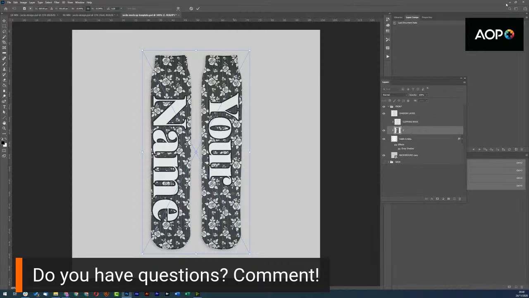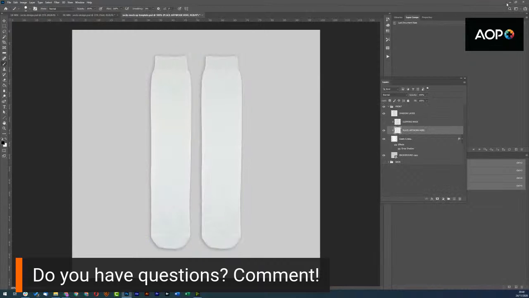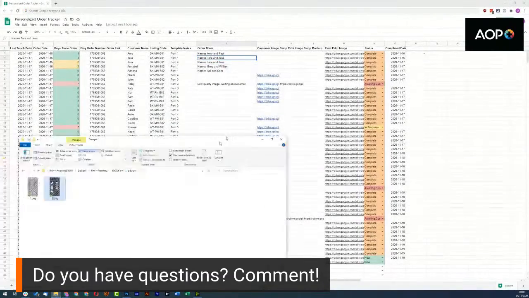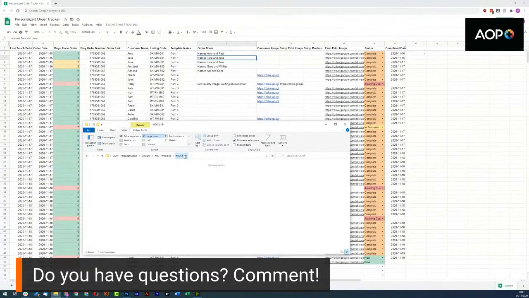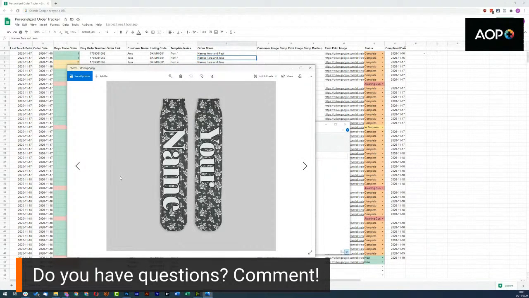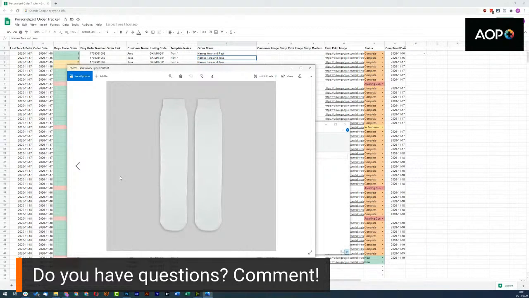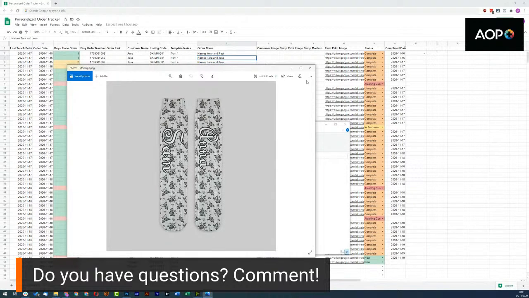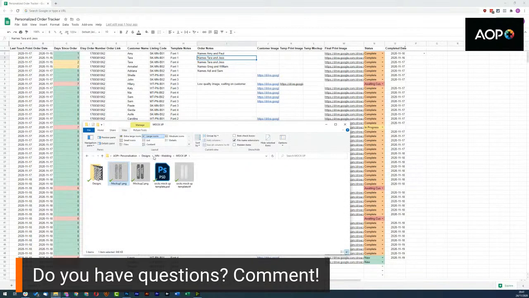Very straightforward. And once we're done, I also wouldn't use a mockup like this in an Etsy image. You need to jump out and show people that this is personalized. So once you're done, you've created your two mockups. Do better than this, but you've created two mockups. Now you can list them on Etsy. So that's our design creation process.